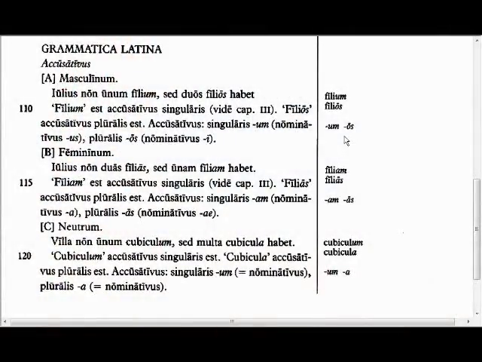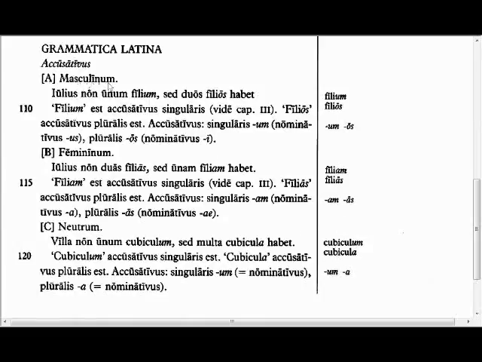Welcome to Chapter 5, Grammatica Latina. This Grammatica covers a lot of material, so I'm just going to have time to translate this with you and point out a few features, and so you have to go back and maybe listen again and study this on your own. So we have the accusative case. What we're going to learn is the accusative singular and plural endings for the masculine, feminine, and neuter nouns.